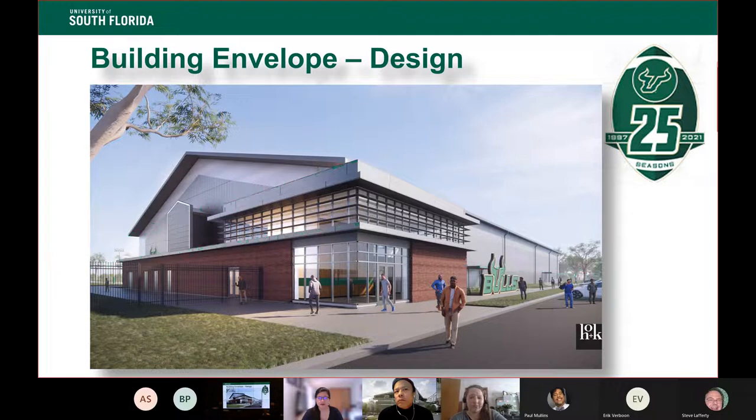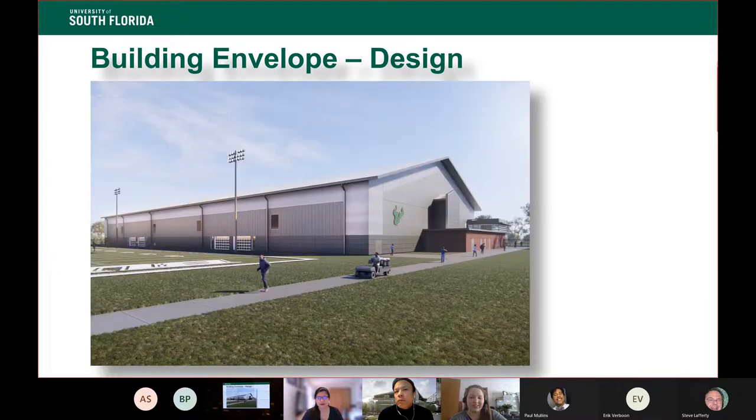Next slide, please. This gives you a nice clean image. On the actual practice field side, we weren't as worried about changing or stepping down that human scale because for the most part, this is your student athletes running in and out of the building. They're kind of used to that scale. They've got other things on their mind, like trying not to get run over by the senior linebacker. So they're not as worried about how the building feels right now as much as not getting run over. So we weren't as concerned with the scale on this side. We just want to make sure the building was functional.